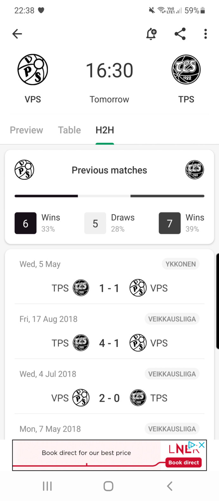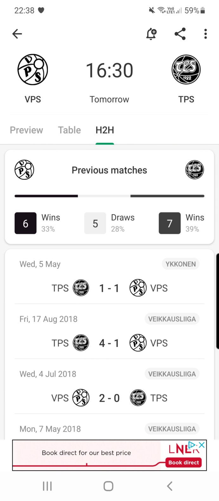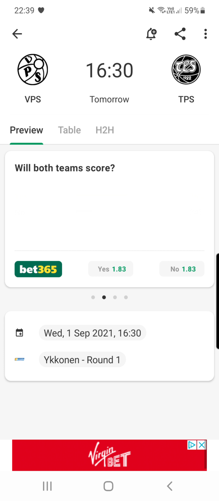Again, as I said previously in another video, I do look for patterns. This one's a real mixed bag. So again, you're having a think. Now, what you can also do as well is, you've noticed who do you think will win. This is for home, away, or a draw. You can also flick along to will both teams score, and you can see the odds there as well. There's a little feature here as well, you could say. If you say yes, you can see what everybody else thinks as well.